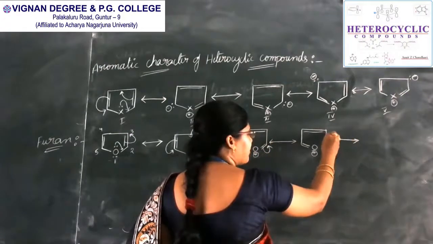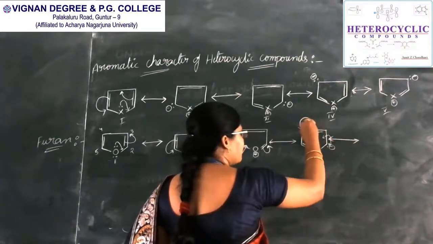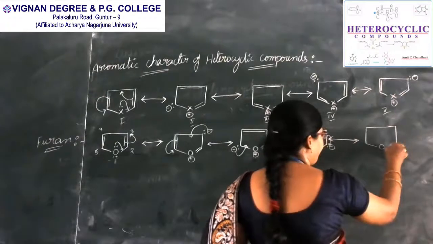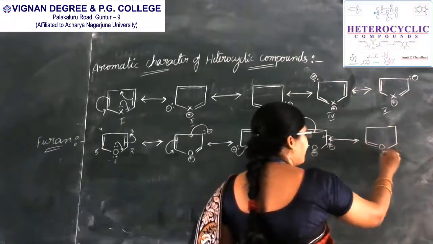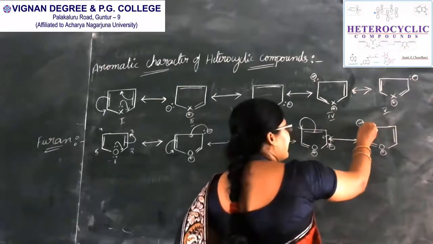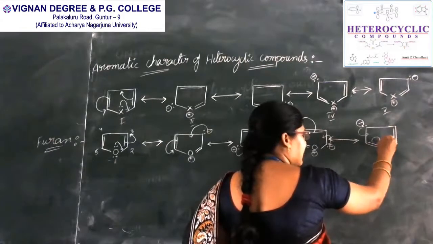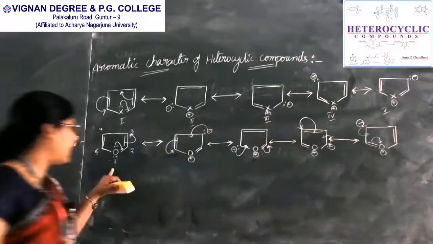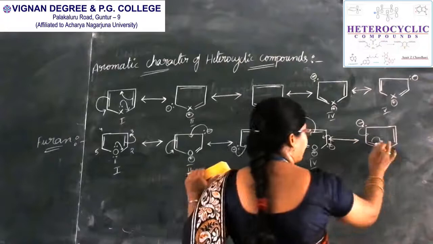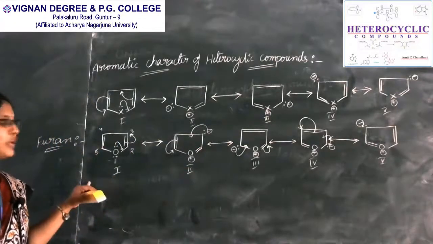And next, this pair of electrons is migrated in between carbon 2 and carbon 3, and the bond which is present in between carbon 3 and carbon 4 is migrated towards carbon number 4. And here a new double bond is formed between carbon 2 and 3 and a pair of electrons on carbon number 4. This pair of electrons is migrated to this one, and the bond which is present in between carbon 5 and the oxygen is migrated towards oxygen, and we get structure number 1 again. This is structure 1 and structures 2, 3, 4 and 5. We are getting the resonance hybrid structure again. Like this, we also write the resonating structures of thiophene and pyrrole.